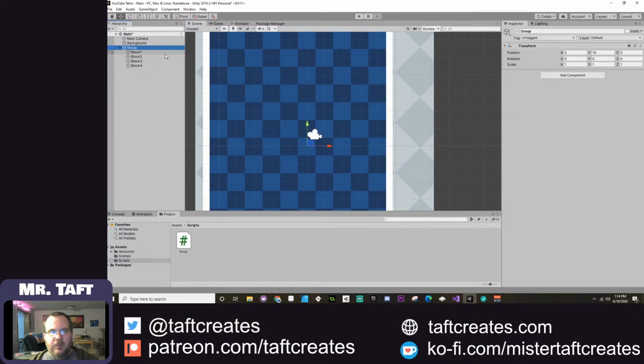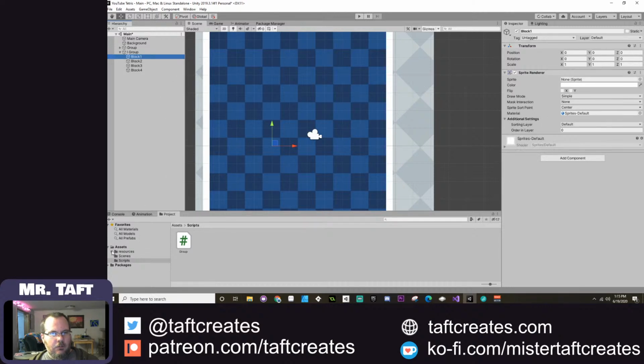And the first group I'm going to make, let me actually duplicate this so that this can just be the platonic ideal of a group. The first one I'm going to make is the I group. Move this one over a bit. And in here, I want to go to my resources and I want to grab my blocks.